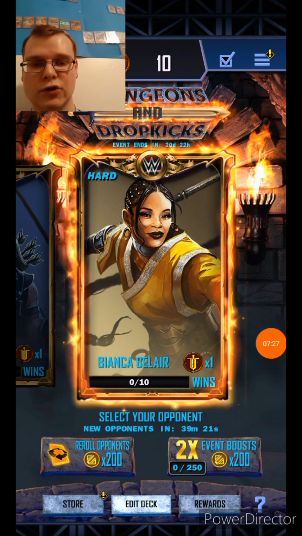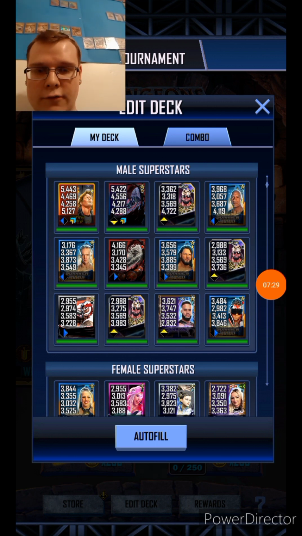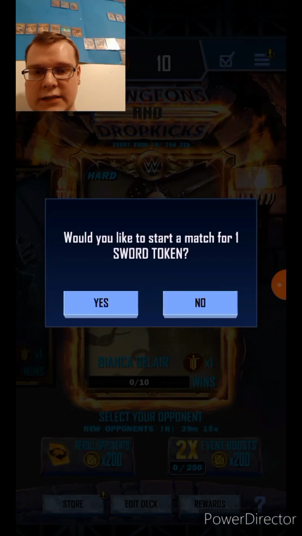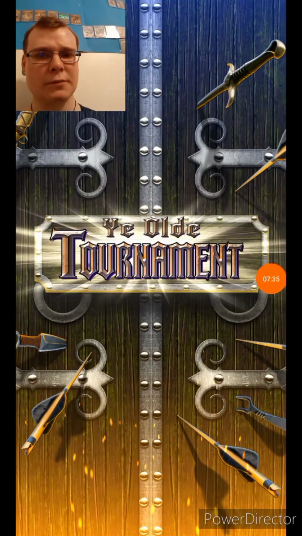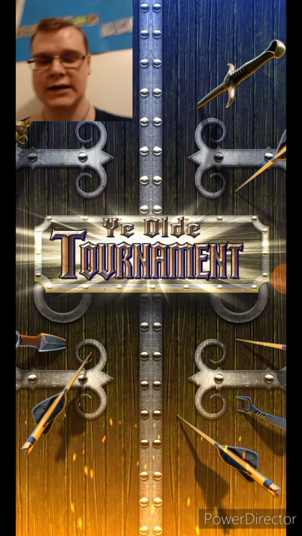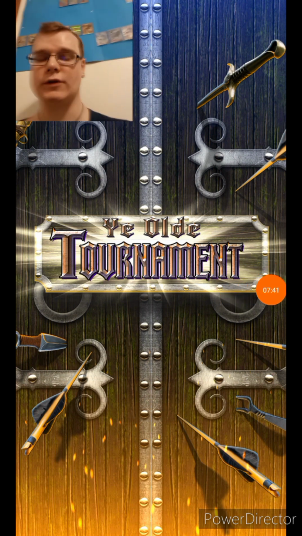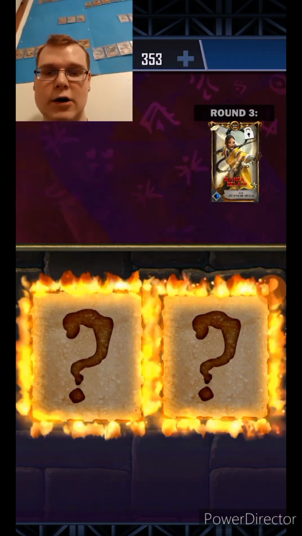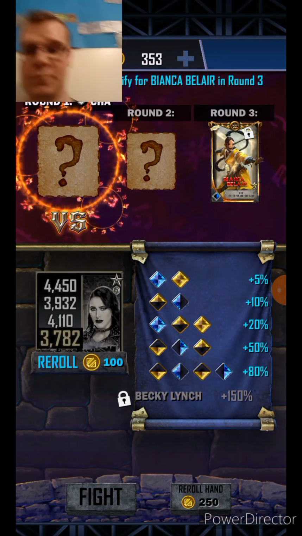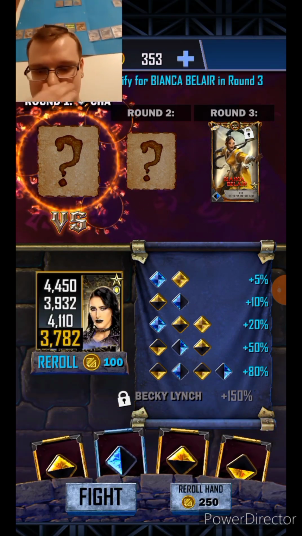All right, let's go ahead and go with the... and of course, whenever you're doing this, you can also edit your deck. Go to autofill. Make sure all your cards are in. Go to Bianca. And let's select a Liv Morgan. Let's see how hard these opponents are. You guys ready? Let's see. And also, let's see if you get a crown coin if you win. So this is my first match playing this. Remember, it's just like Street Fighter itself. So it's a little bit different, but it's going to be cool. Oh, I love the new mechanics to it.